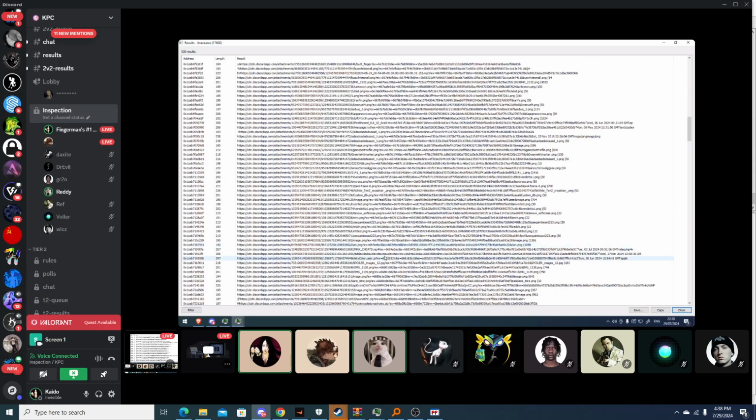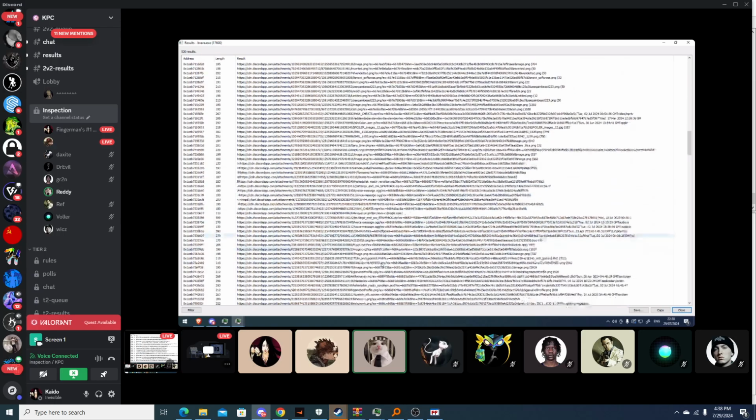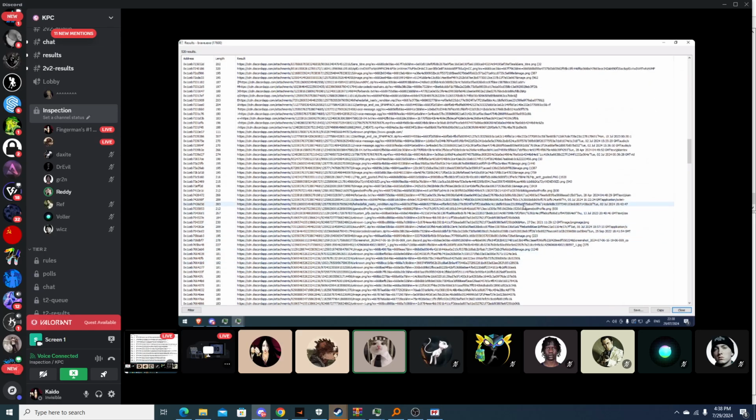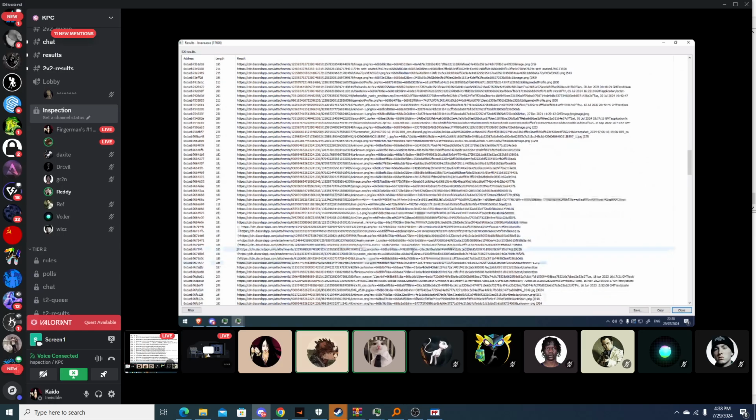Alright, you are dirty. Why do you have cheats on your PC, bro? That's a ban. Color bot, Jesus Christ. Where? I'm joking, it's color code. Crosshair yellow, yeah, you're banned.